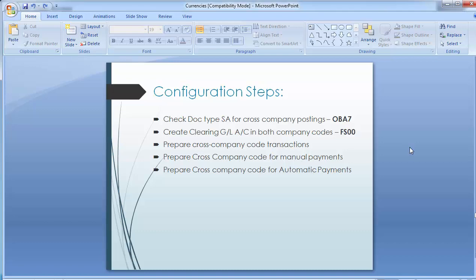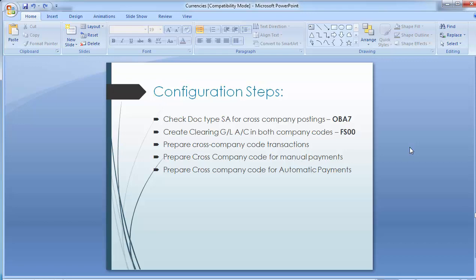And this is the document type on the basis of which the accounting document number ranges are determined in the SAP system, and the nature of transactions are also determined on the basis of document type. So if you talk about SA or any of the standard document types, they have their already defined functions. So SA basically is used for GL accounting document, but when you go for a cross company code transaction, at times companies have their own customized document type specific to cross company code postings.